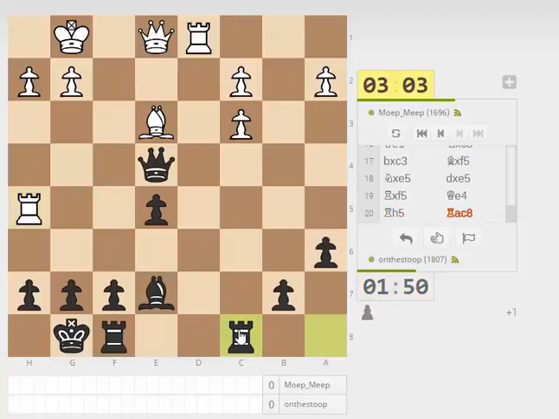Alright, I'm going to go for that. Rook c8. Queen g3, g6. I mean, actually, hang on. Queen g3, can we sacrifice on e3? He takes, and then bishop c5 takes. And then we end up with a nice position.